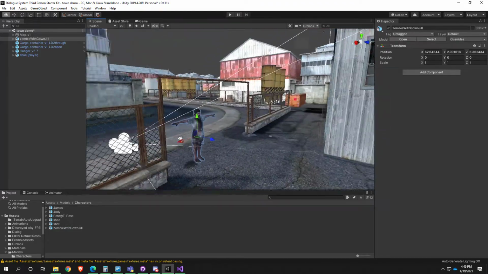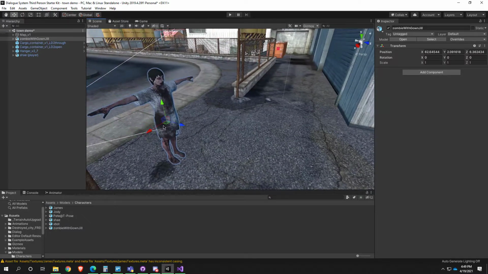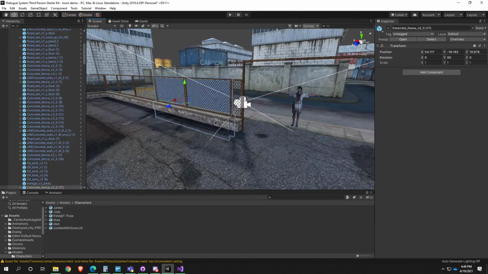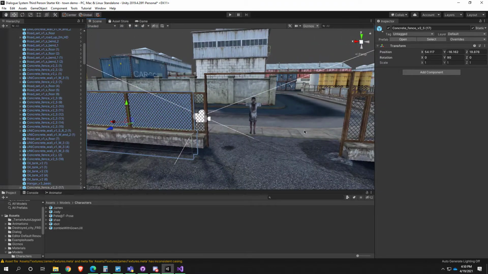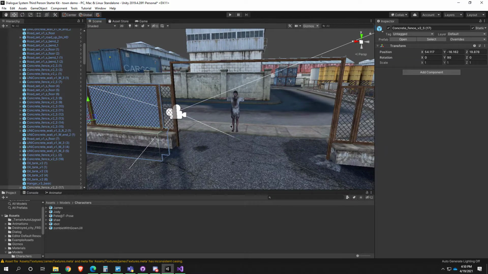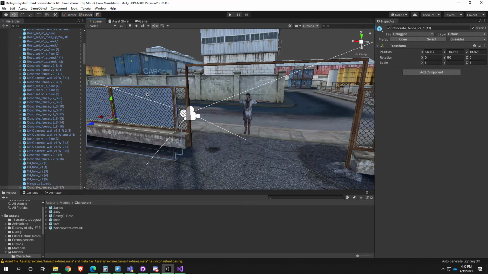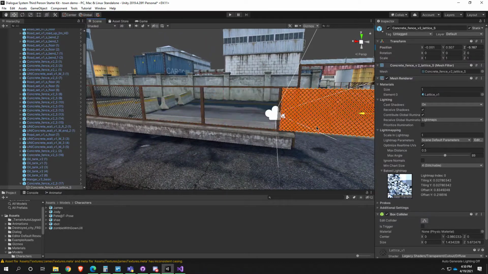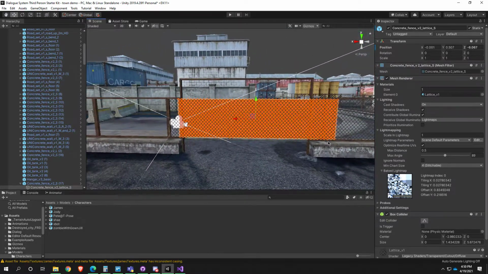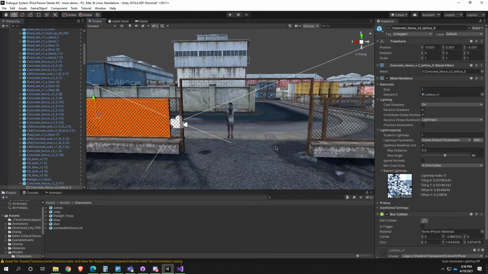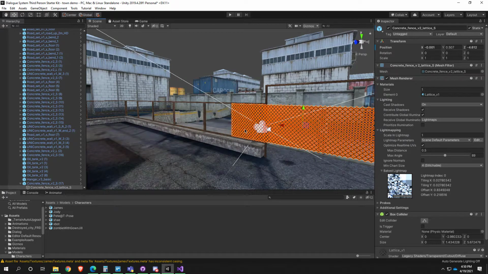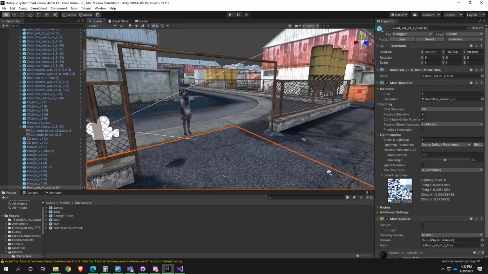The scale seems about right for this character. I want this zombie to be outside the gate. Eventually, I'm going to have to find a gate. Worst case scenario, I could duplicate this piece and adjust it to look like it's filling this, or I think the fence part is its own model. So you can see I could fill, maybe adjust the scale or something to get that to fit correctly. But I'll worry about that kind of stuff later. So for now, let's keep focus on our NPCs.